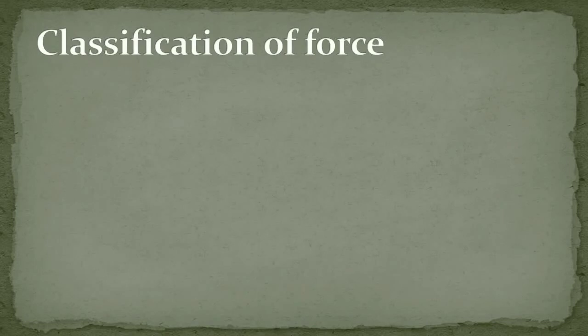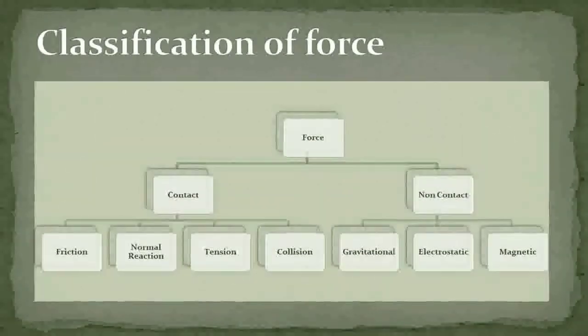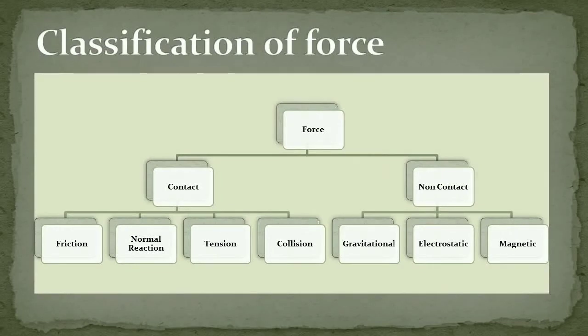So broadly speaking, forces are classified as being of two types, that is contact and non-contact forces, and we will see different contact and non-contact forces. Contact forces are the forces between two bodies when they are physically in contact. For example, frictional force, normal reaction force, tension force, and force of collision. Clear? These are all kinds of contact force, when two bodies are physically in contact.